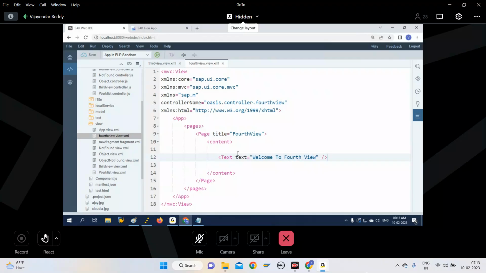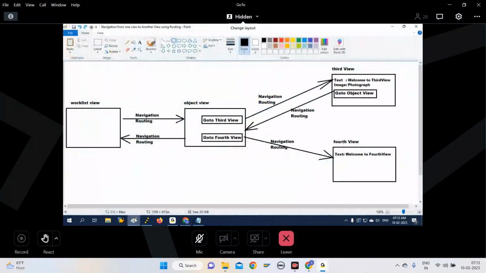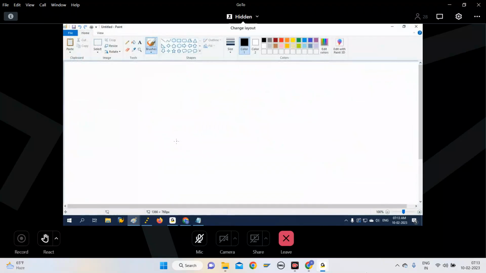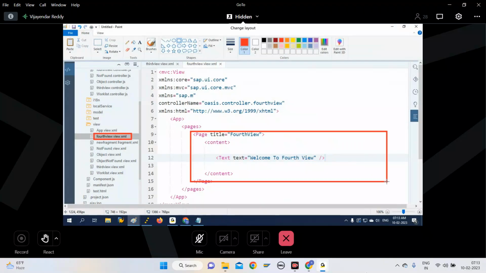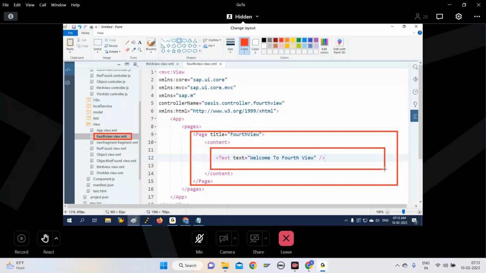If you want to apply backward navigation for this view, then you can create another button. So there is the fourth view.xml file, which contains a page section with content area. Inside the content area, you can place your screen elements.